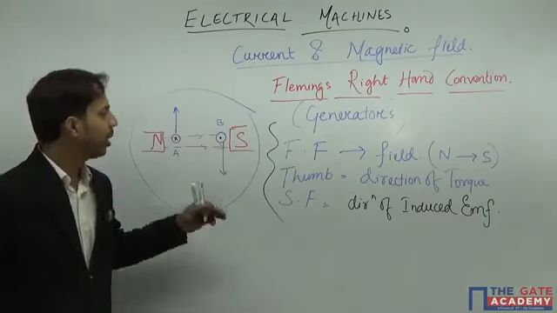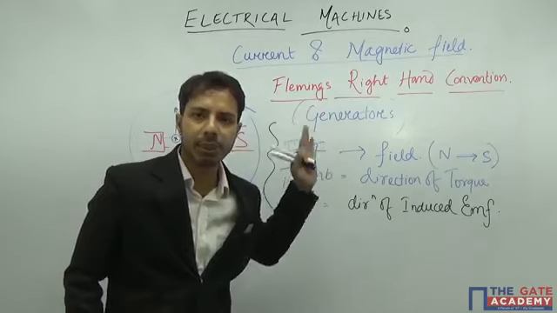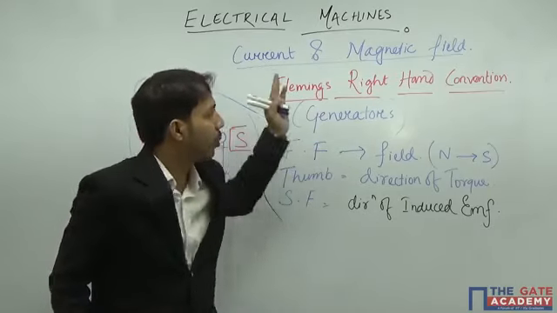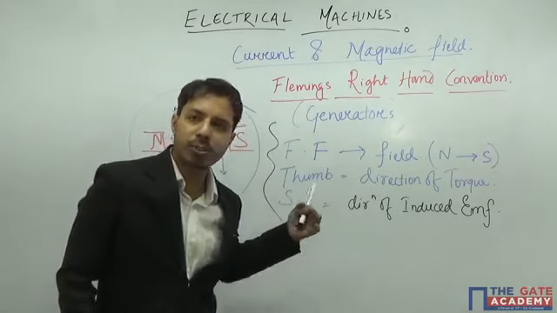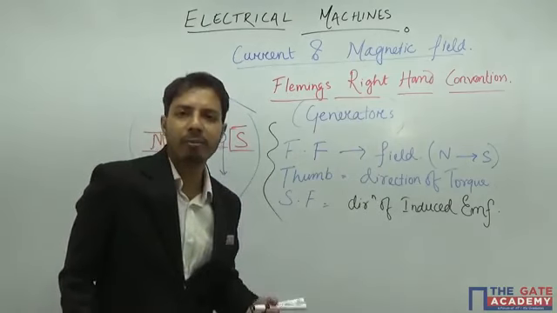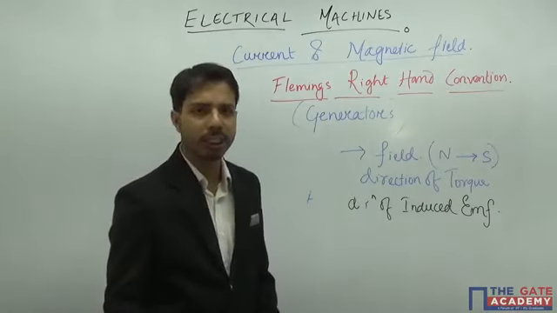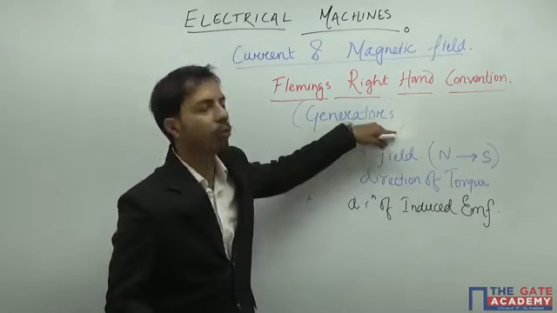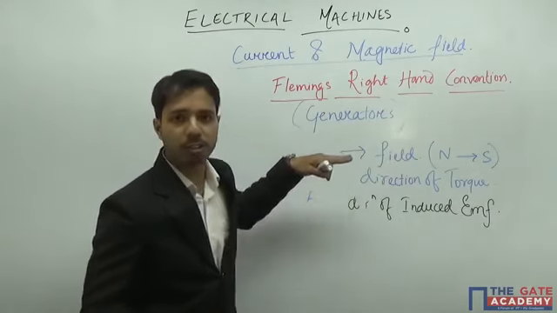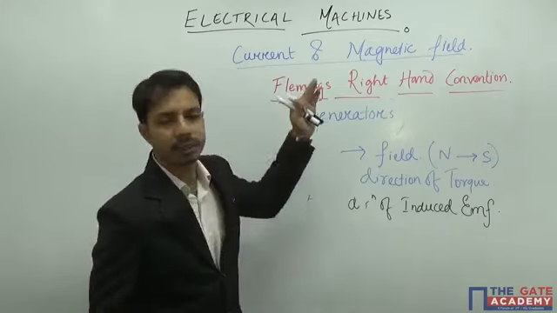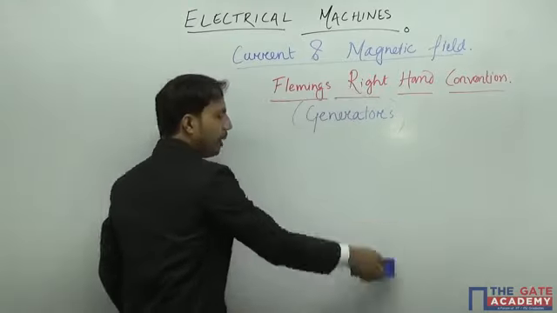This is very important. This particular convention is very, very important when we will be studying DC machines. This is the concept I was saying, that from this particular statement DC machines have evolved. Or not only DC machines, what I mean to say is that the generator was evolved. Whether it is DC or AC doesn't matter. The concept of generators evolved from this particular statement, it may be DC or AC.